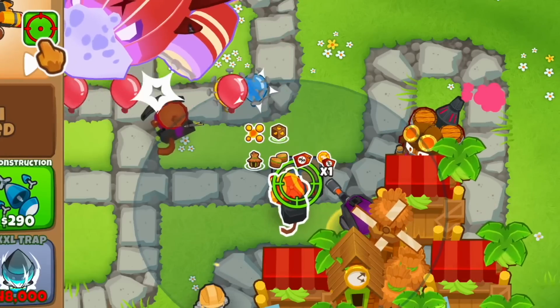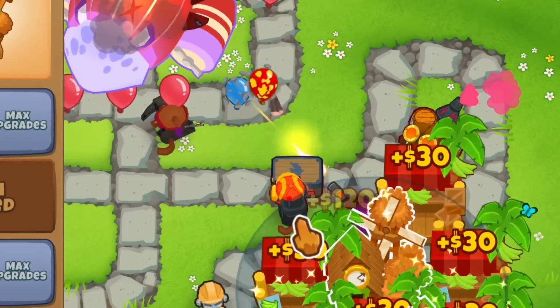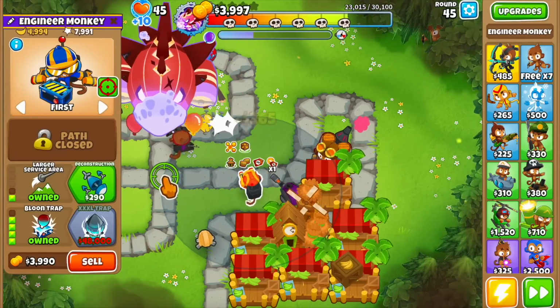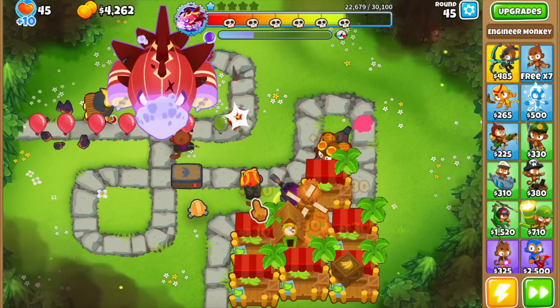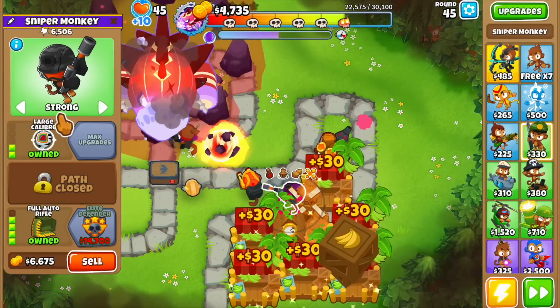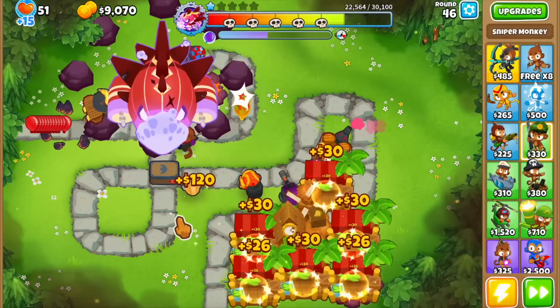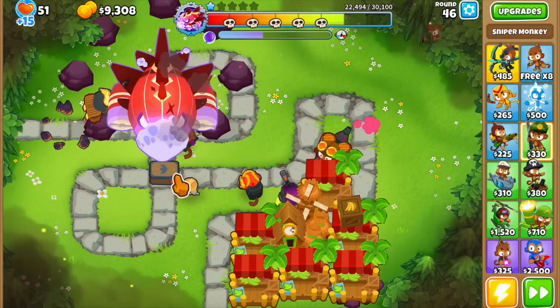Oh, wait a minute, why is the trap being deployed over here? Wait, is this guy like magically outside of the range? Oh no, never mind. You know what happened actually? Oh, okay, so dread balloon reduces the range of all your towers, so that's why the trap is being dropped like this. Okay, so let's make sure that this guy is not strong then. Oh, wait a minute, this trap is not gonna do as much work as I thought it was gonna, at least not until Blastapopoulos gets popped.